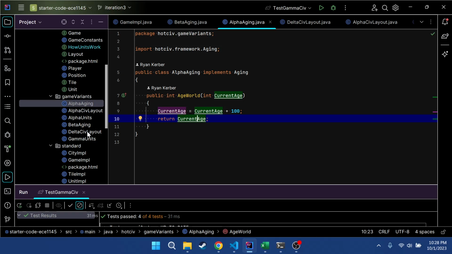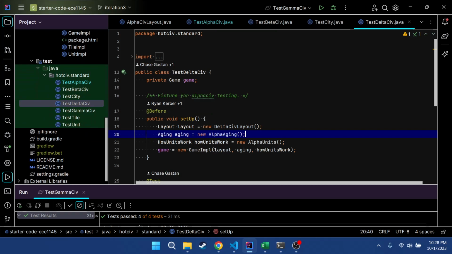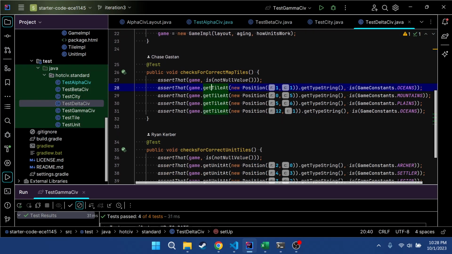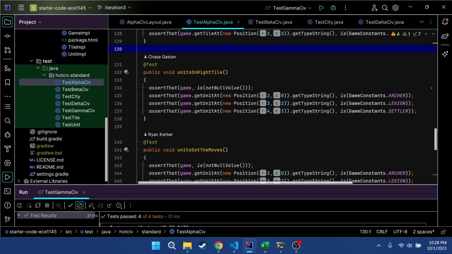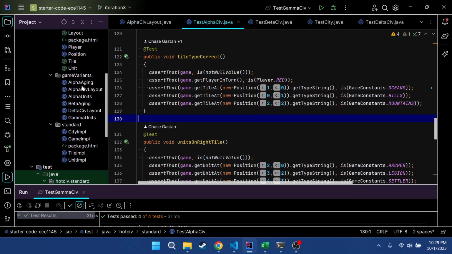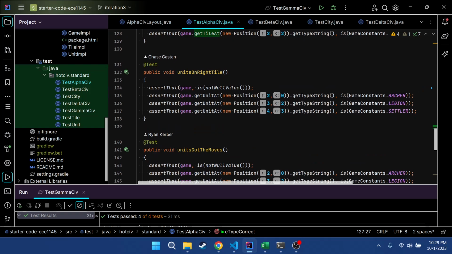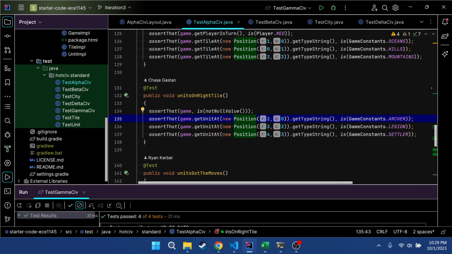So I think we can just go over the test cases we have here. In Delta Civ, we have the map setup here. You can see it's the same setup that we have for Alpha Civ, because even though it's using a different structure for the Civ layout, the functions and the implementation of everything is the exact same, so we're able to just use these different positions here to test those again. You can see everything is correct here. Same thing for units, same thing for cities as well.